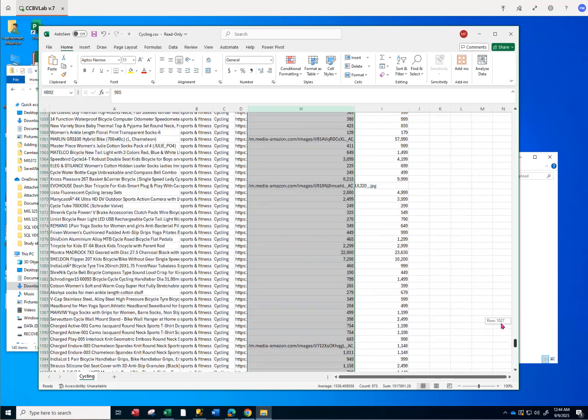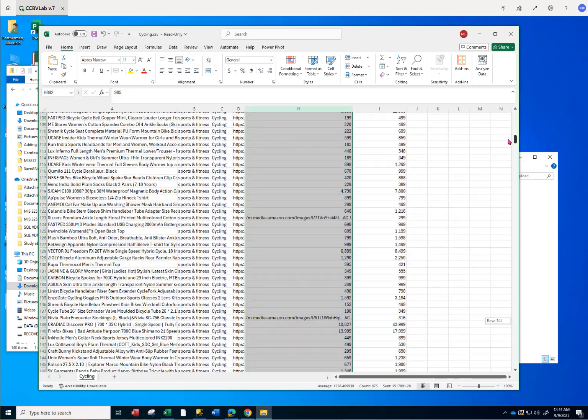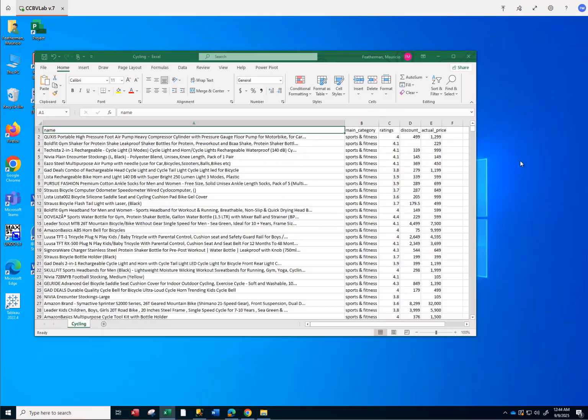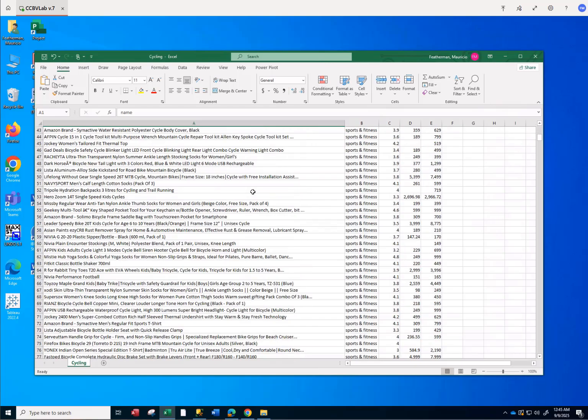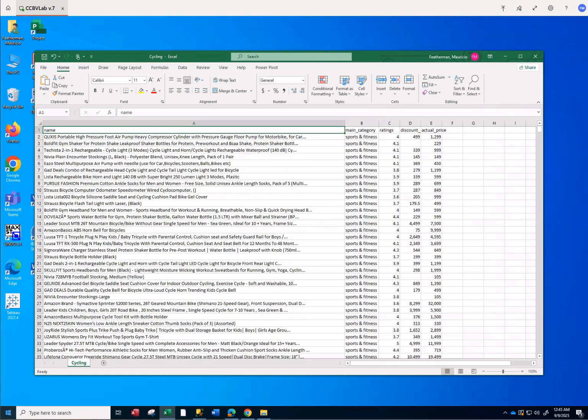Control H, search and replace. But I had a few iterations here. I'm sorry, I'm scrolling too much. So that was the original data, and then I emailed it to myself. But you don't have to do that if you download the file using the browser inside the virtual desktop. Sorry it's late, I can't talk. So these are the columns that I like, and there's like 1,100 or 1,200 of them. So now we're going to import this data into SQL.